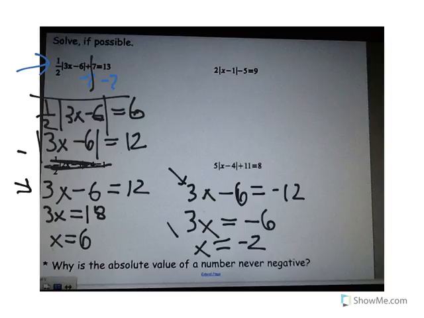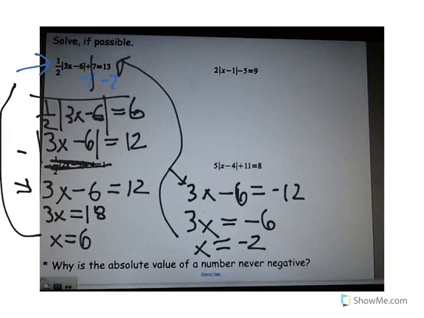And when I plug those back in, again, I know it's a little bit of work, but when you plug them back in, you will see that it works because the absolute value is going to be 3 times negative 2, which is going to be negative 6. And then negative 6 minus 6 is going to be negative 12. Negative 12, that whole expression times 1/2, we'll take the absolute value, it's going to be 12, and then 12 times 1/2 is going to be 6, and 6 plus 7 is going to be equal to 13.